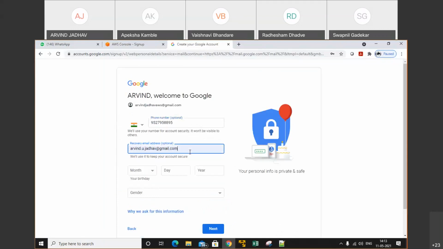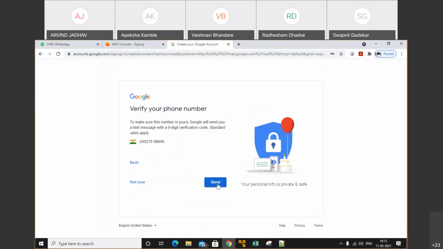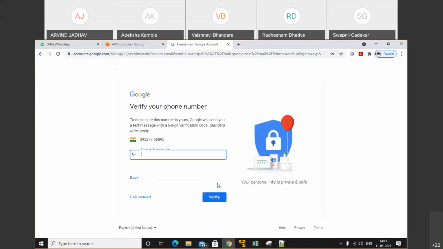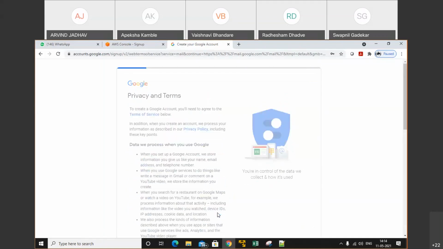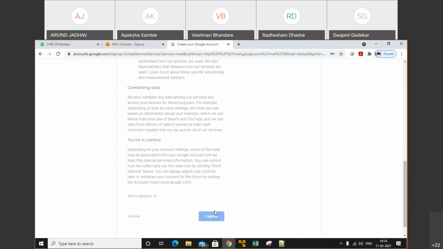If we already have one account, there is no need to create a new one. Actually, I have used all my accounts, so that's why I created a new Gmail account. The Gmail account is created.